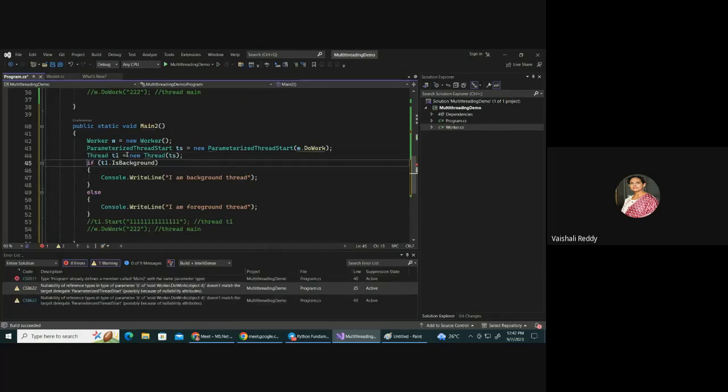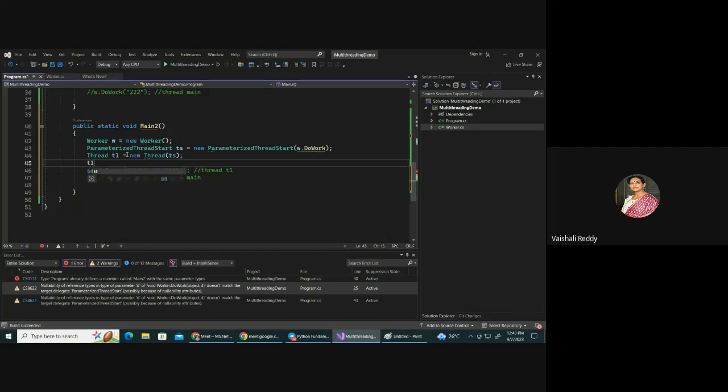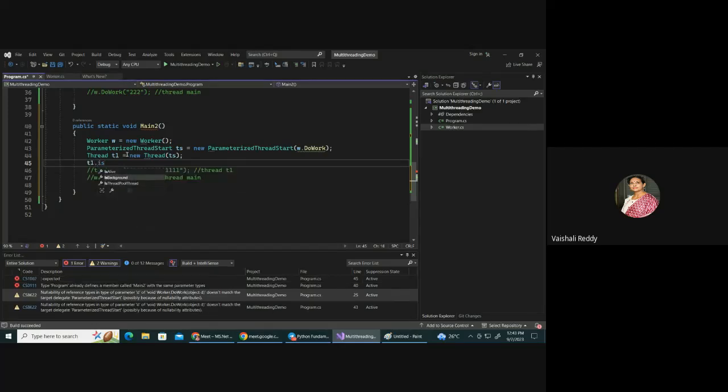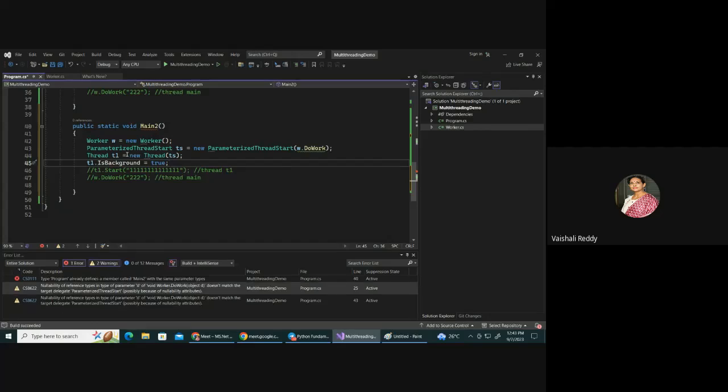Now, what we will do is we will change. We will say t1 dot IsBackground is equal to true. Sorry. What we are going to do is say t1 dot IsBackground equals true. Now what has happened? We have made t1 a background thread.